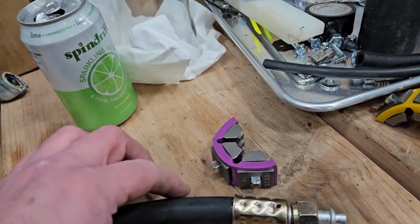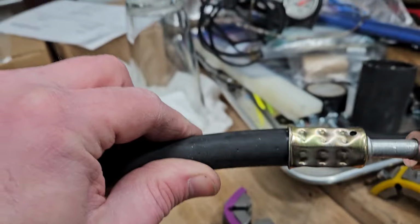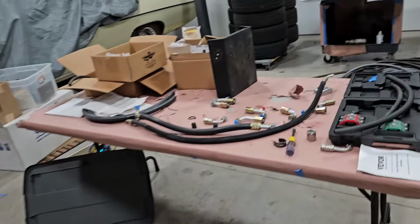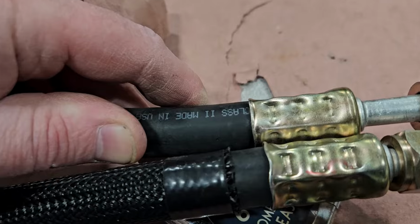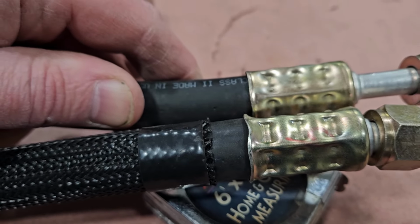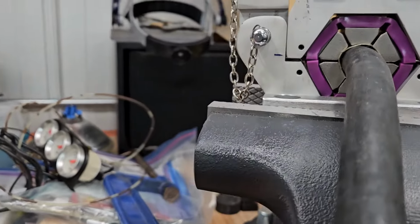This is a fitting we know for a fact leaked. This is that last one that went psh everywhere. And look how shallow the crimps are here. I don't know. I really hope this is showing up on the video. Look how deep the crimps are here. That's the problem right there. That's why that leaked. This is the thing we didn't do before.